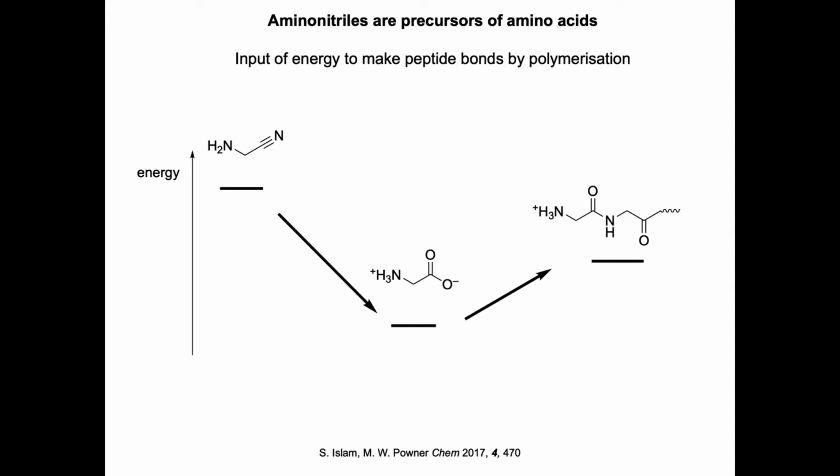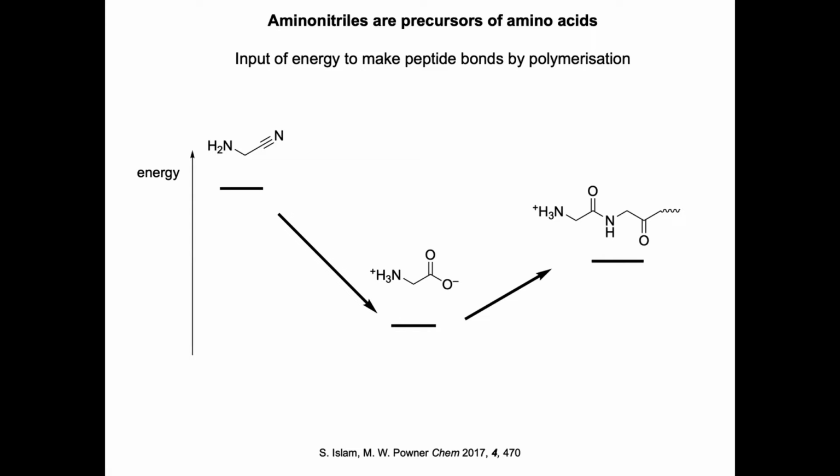are the precursors of amino acids, but they can only become amino acids after they've undergone hydrolysis by water. But there are problems with this, because hydrolyzing nitriles with water is a very slow process, and you usually need very strong acidic conditions. And that also would destroy any peptides that were present as well. But the hydrolysis also does something else that's really detrimental, because what you're doing is you're losing the inbuilt reactivity of the nitrile that comes directly from its generation from hydrogen cyanide chemistry.